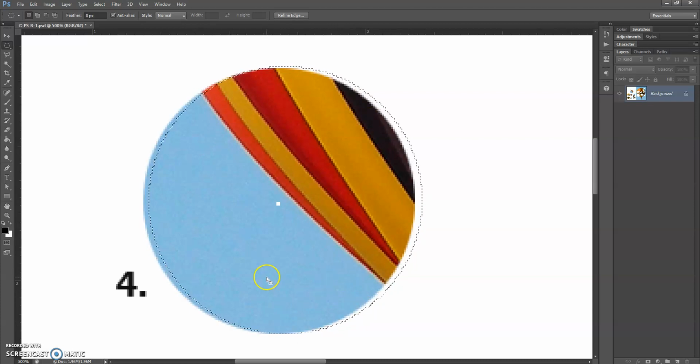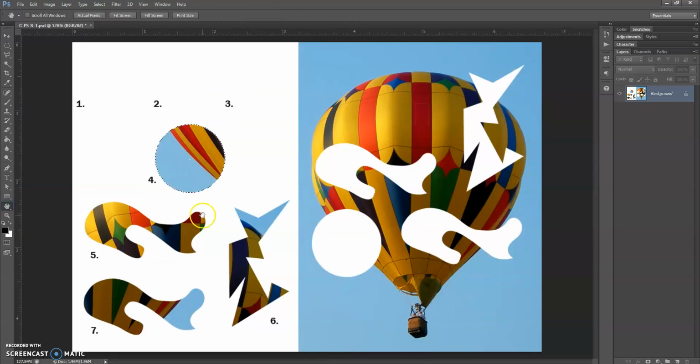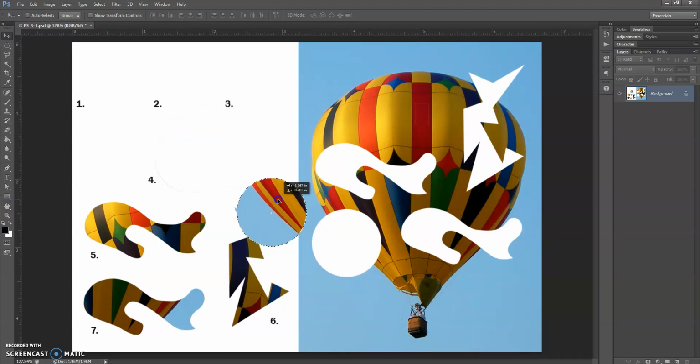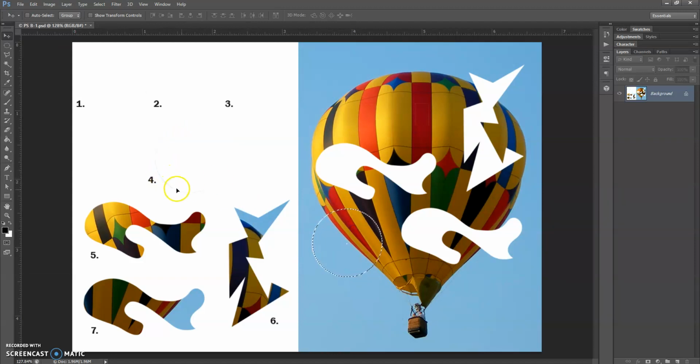You can move that around without moving your selection. When you grab your move tool, however, that is when you will end up moving the actual colored pixels. So just make sure you're prepared for that. So once you're happy with your selection, just like before, we're going to grab and move over, and you can see I left a little bit here, and that's okay.